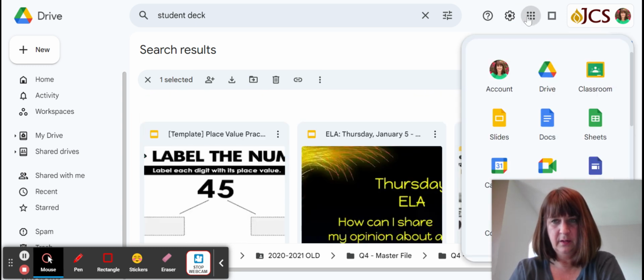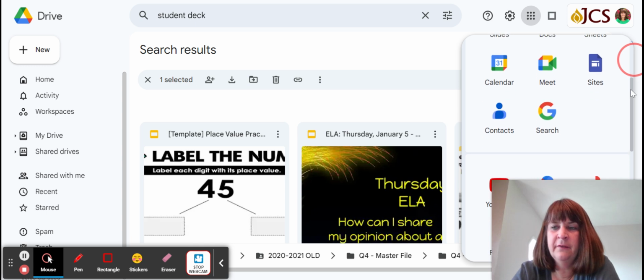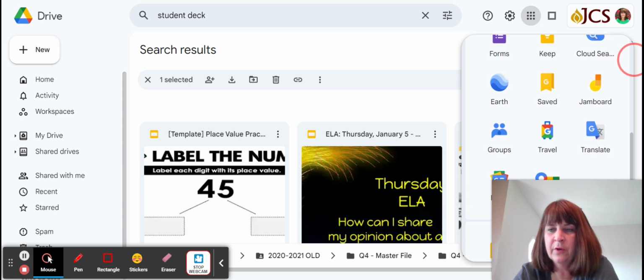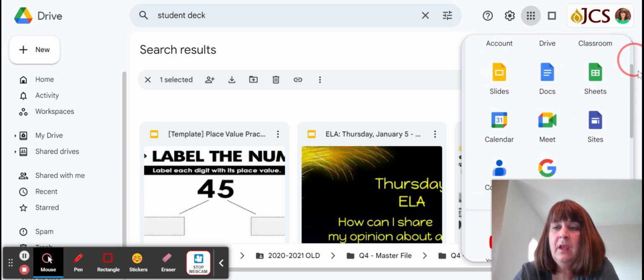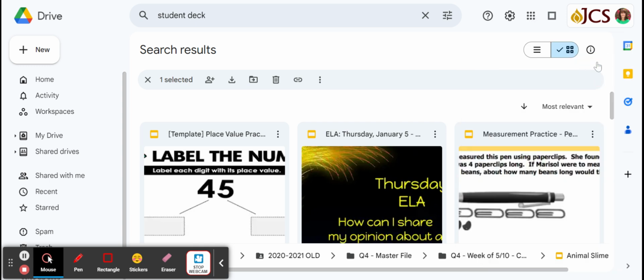If I go in, I call this, with my students, I call this the waffle. I'm really not sure what it's called because I always call it the waffle. You can see all of my different Google applications that are available in my workspace here. And I use Google Classroom as my LMS, or my learning management system.